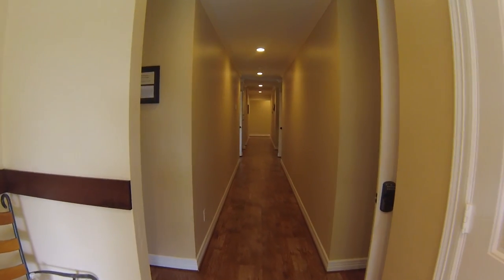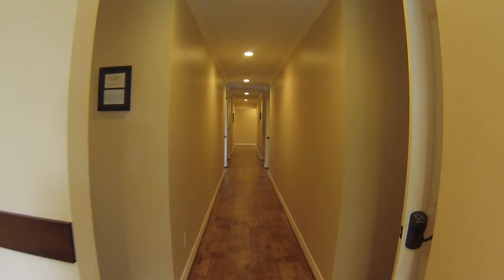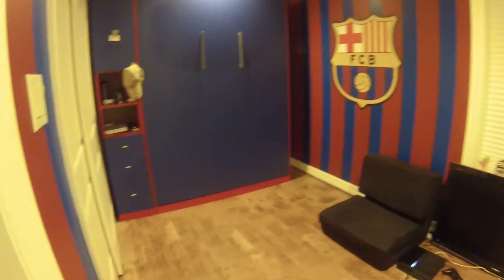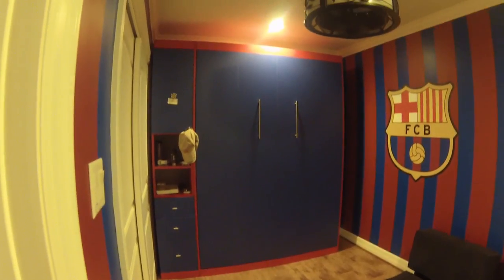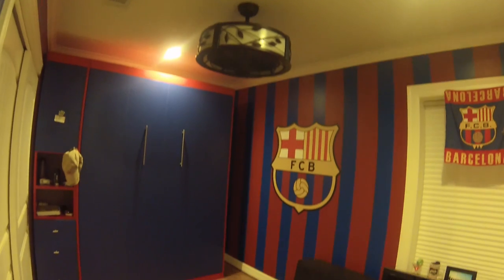So I'm standing in a hallway that leads to, I want to say, 5 of the bedrooms. This house has a total of 8 bedrooms, 5 of which run up and down this hallway. You've got 2 on one side, 3 bedrooms on the other side. You can probably hear in my background one of the young men that's really enjoying himself in the bedrooms. 2 of them have a shared bathroom, but the rest of the bedrooms in the house all have their own individual bathrooms. It's a great place to lend itself to individuals.